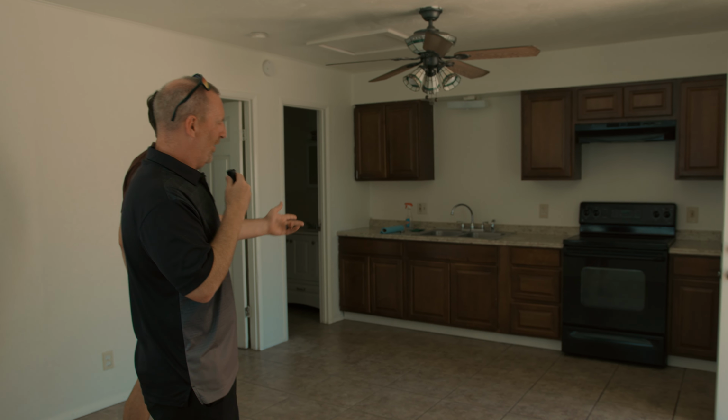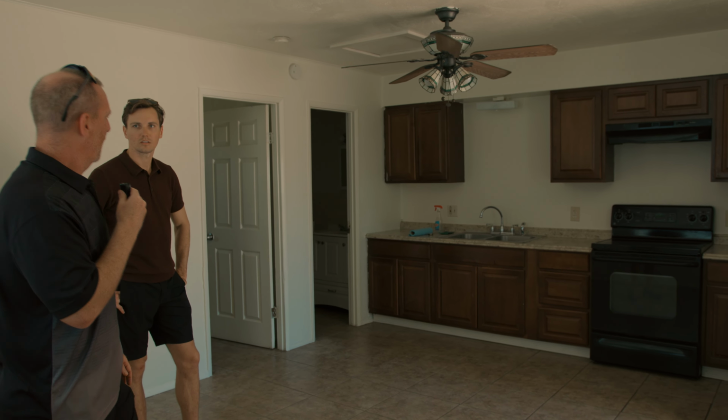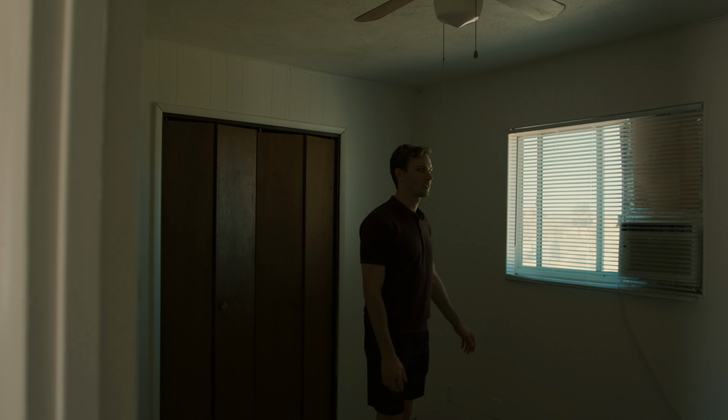It was quick and easy, and now it's ready to rent, and we should be renting it for around $1,000 a month, maybe $1,100. So it's just a fresh one-bedroom apartment, a big open square. The cabinets are already newer, so we didn't have to do anything with that. Just cleaned it up a little bit. This is where the space heater was. We took that out. Little bedroom here, and then the bathroom. Safe and affordable housing, and you really can't beat this for $1,000 a month.